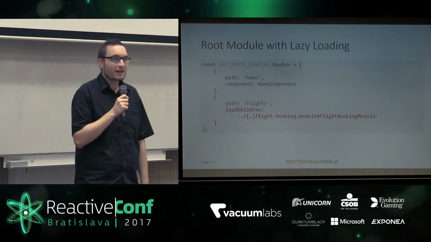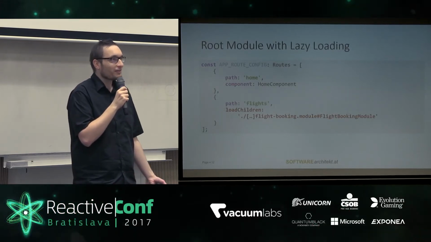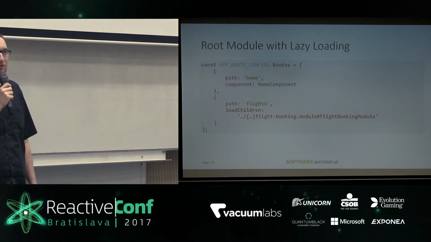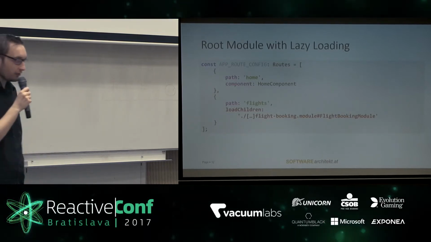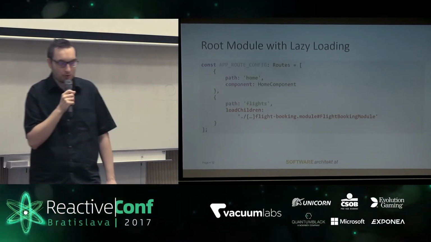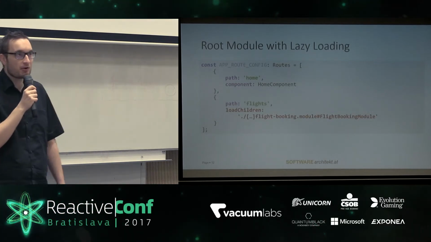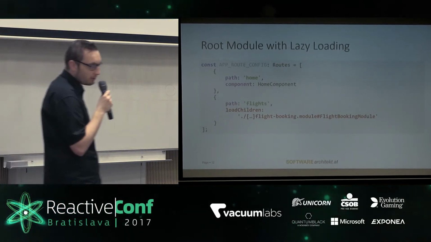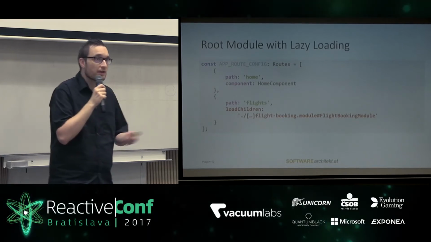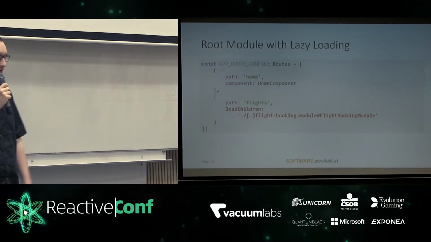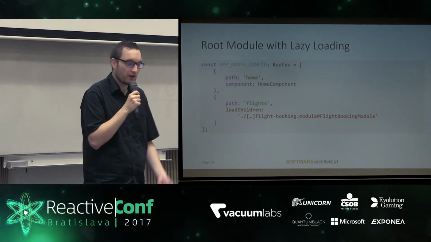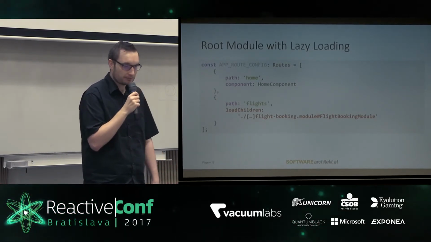So what does it take to get started with lazy loading? The answer is that it is very easy. It just takes one special route that is using loadChildren, as you see here, pointing to the module in question, the lazy module. For this, you have to mention the name of the module. In this case, the name of the module is flight-booking.module, and you have to mention the module class. Each module is represented by a class in Angular, and this class name has to be appended after a hash. In this case, the class name is also FlightBookingModule in Pascal case.